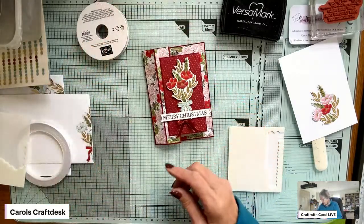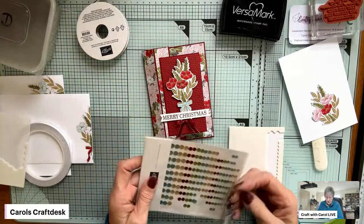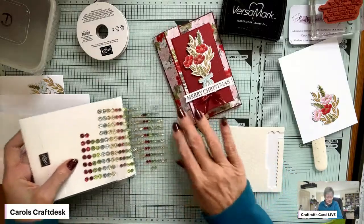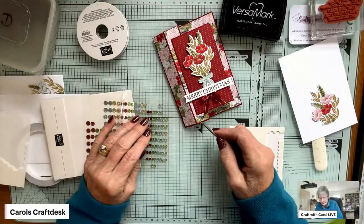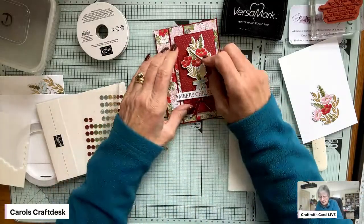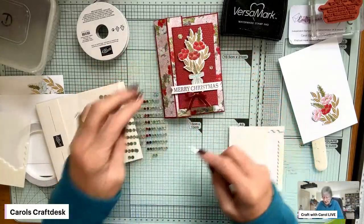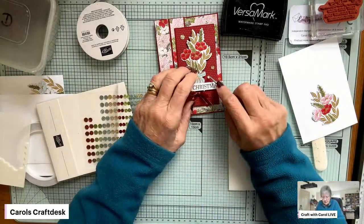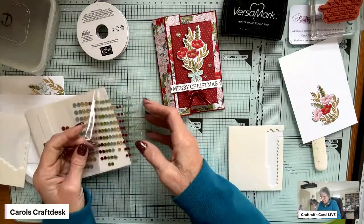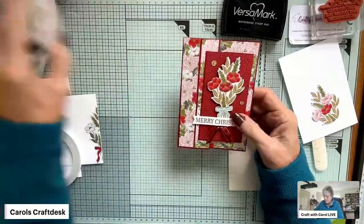So there we go. And just to finish it off, I can't stop using these. These are just gorgeous. These are the traditional sparkling sequins, I think they're called, yes. And they're just gorgeous. So I think, again, on my gold theme, we're going to have some nice gold ones. I'll have a nice big one up here and a couple of smaller ones down here. Just to add a few of those. I think we'll have them like that. There we go. And I've got my ribbon, and it's just fun to make these cards. Stop now, Carol. Don't put any more on because that's enough.